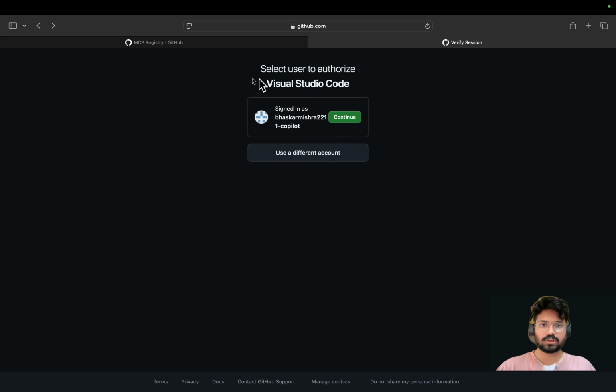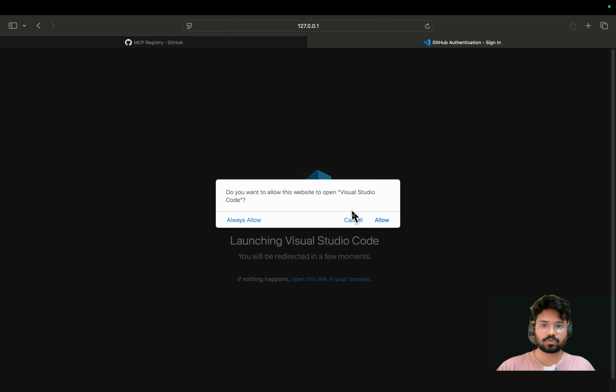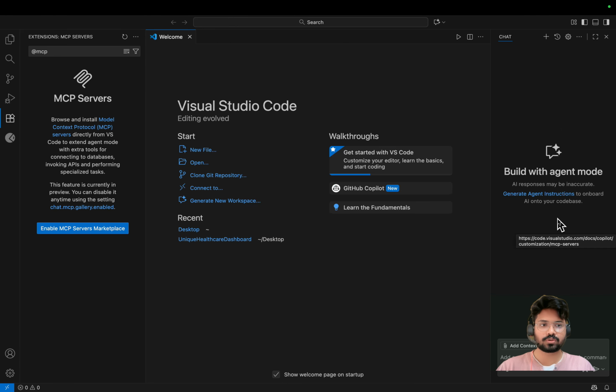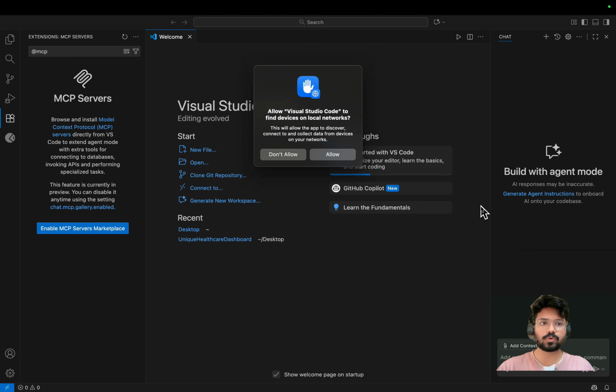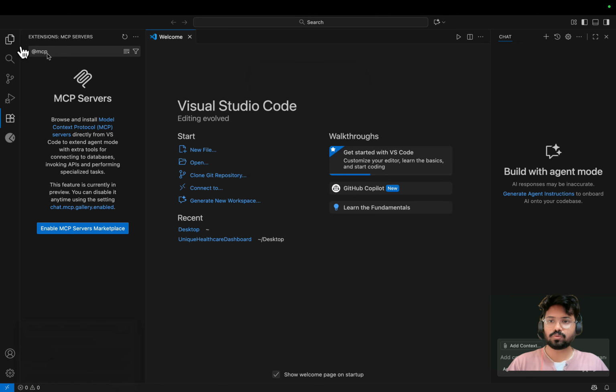So here you can see we need to authorize Visual Studio Code to use this particular account. Click on continue, click allow. Now we have successfully logged into our GitHub account. So you can see the information here that Bhaskar Mishra 2211 Copilot user is logged in with the GitHub account. So that is the step you need to do.